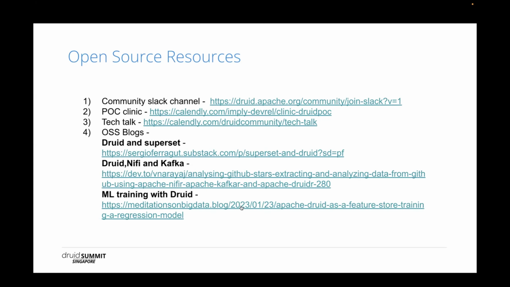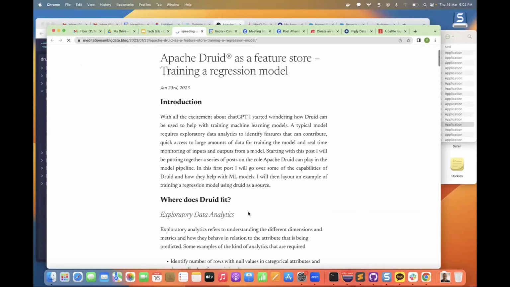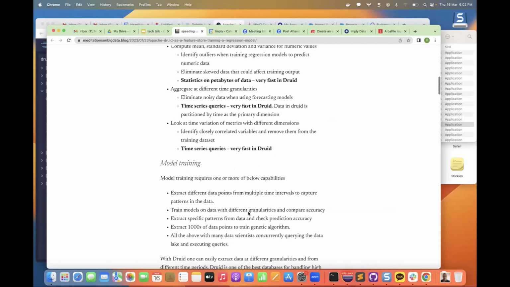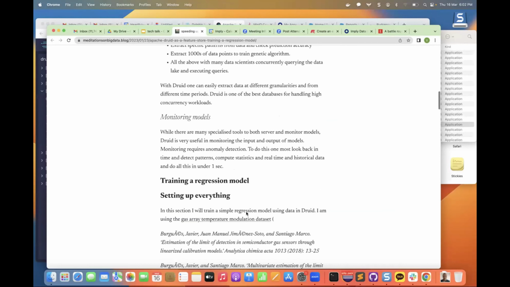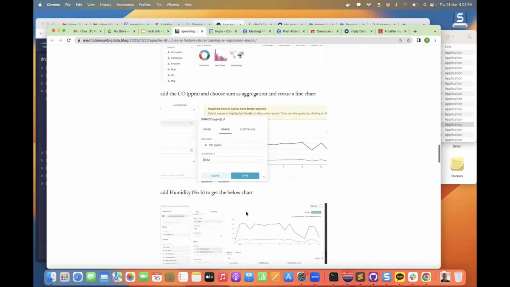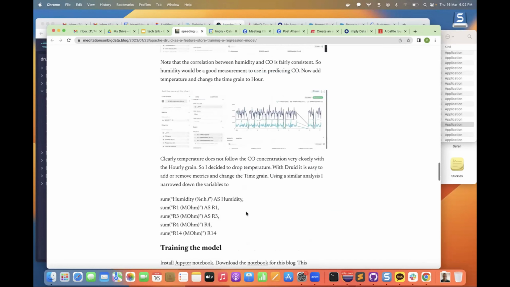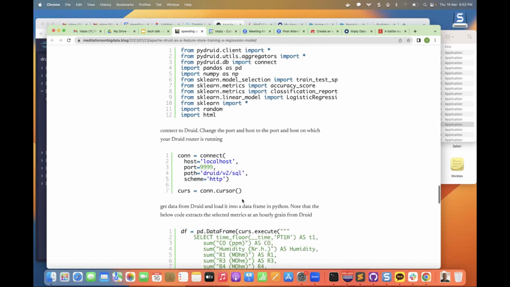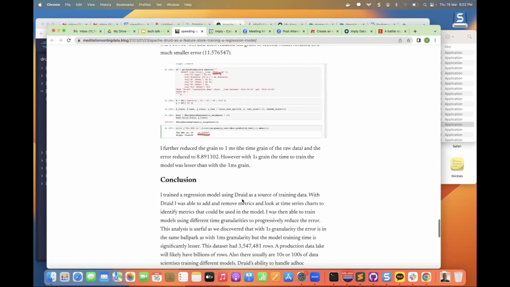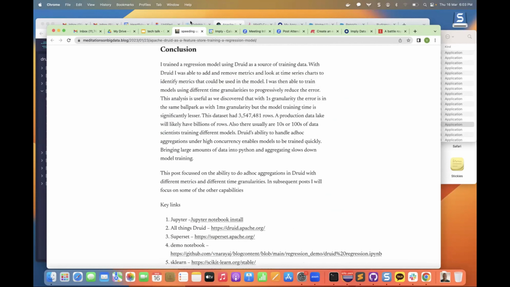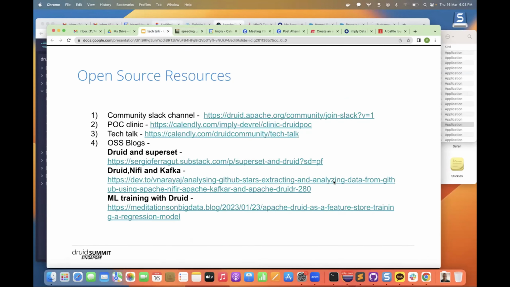You can take a quick look here. It's got a Jupyter notebook and some code, so you can definitely take a look at it. I've got all this checked into GitHub, so you can play with it and use it for your own projects. This is all offered by our Imply open source team.